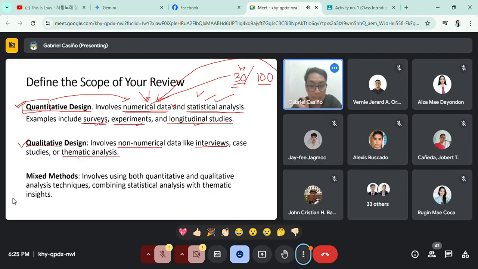Now, example for the qualitative design, kana bitaw moingon sila, you're going to conduct a research for the history of the Philippines. Pag-research pa lang or pag ang pagdagan ana sa research, qualitative design ang ginagamit diha. Because they talks about non-numerical. Kaya nag-interview sila, wala man nila giihap pila ka book ang mga Pilipino, kundi ilang ihap or ilang i-research kung asa jud gikan ang Pilipinas, unsa ang sinugdanan sa Pilipinas. So, those data kanang mga gipang-gather nila, that is a non-numerical and that is what we call a qualitative design.